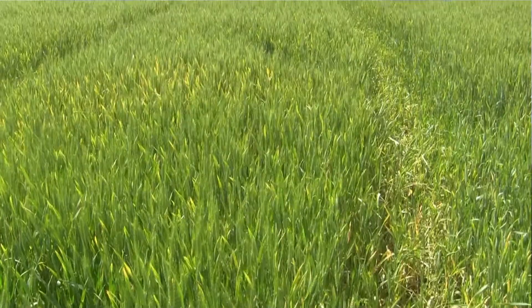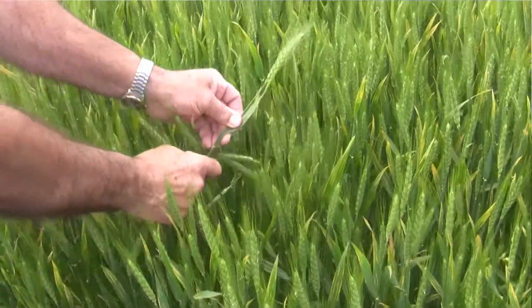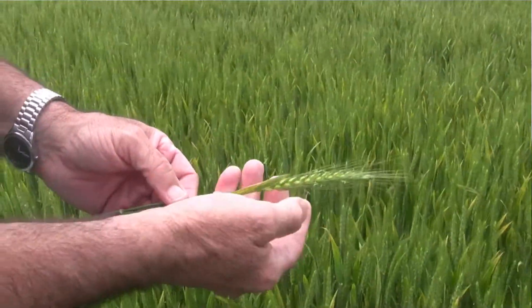A little bit more yellow in the field, but I don't worry about it now compared to last week. The field is a little bit healthier — the plant has recovered from it, yet we still have tell-tale signs, but we still have green tissue, still have good leaves, still have flags out here. And 1325 with the Beisers last year was probably their best wheat they've had in a long time — made 100 to 110 bushel wheat to the acre. We're raising this for seed to sell to our seed consultants and customers. Very good farmers, very good cooperators, and they want to make sure they raise the best quality and high-yielding wheat for their bottom line.